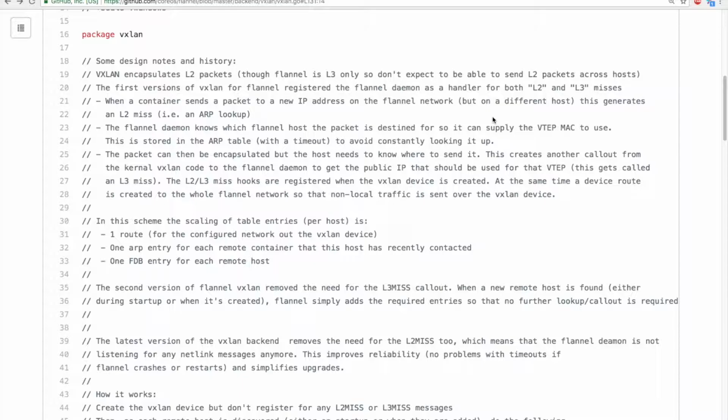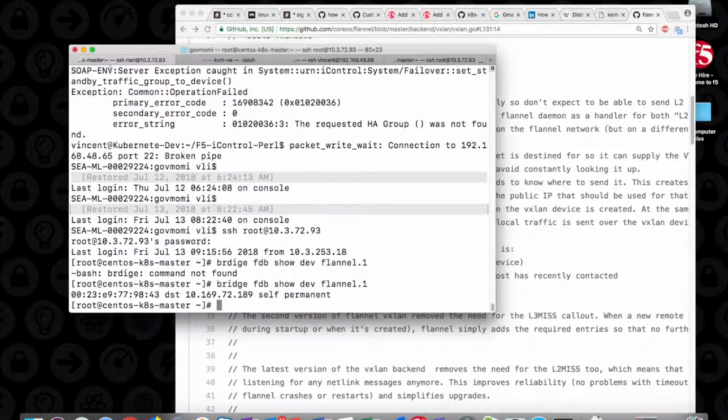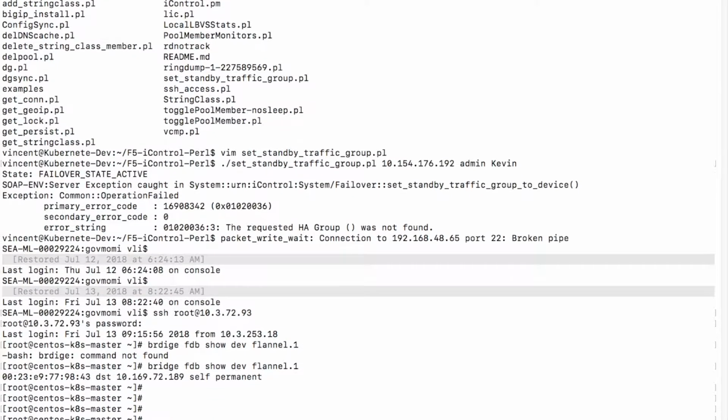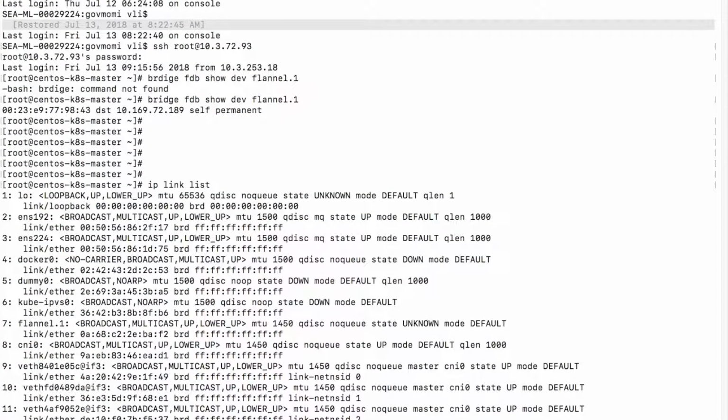But if we look at our, say I'm on my master node, I have the VXLAN interface here.